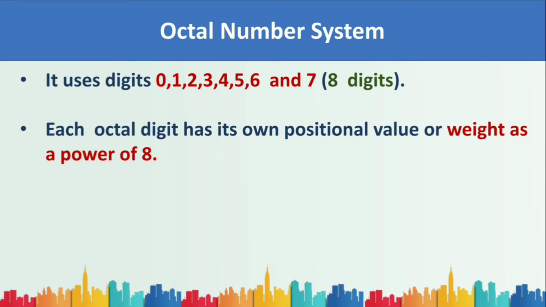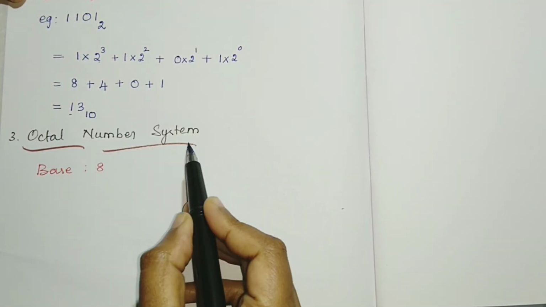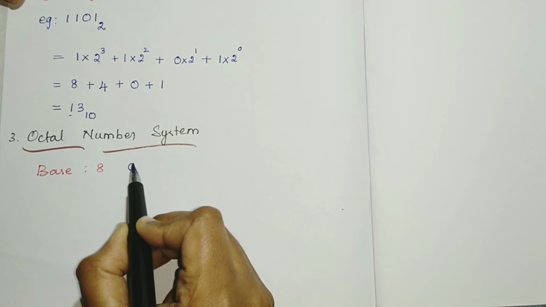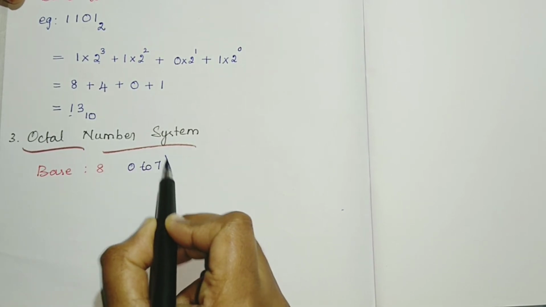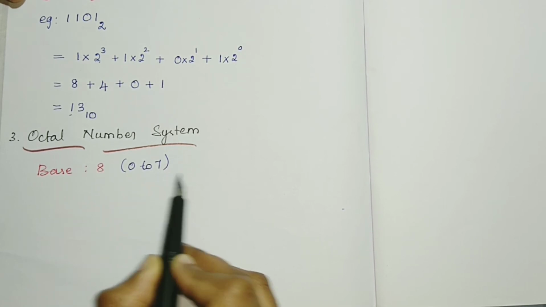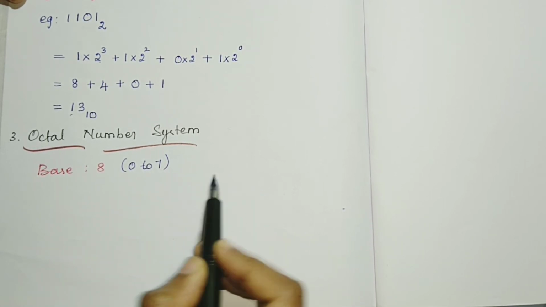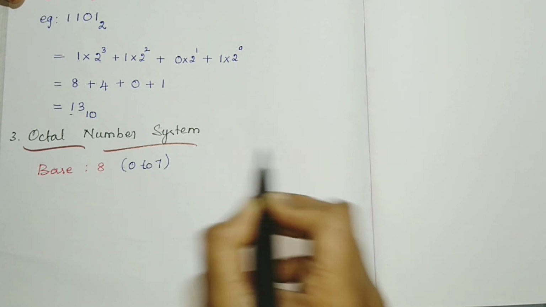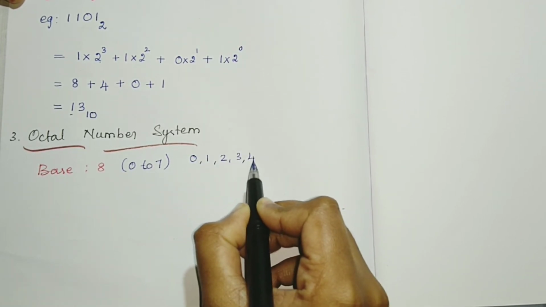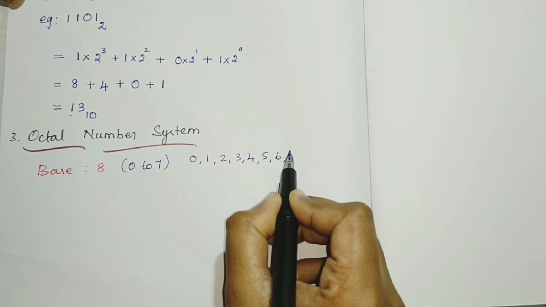So, a similar concept, let's see with an example. Octal number system. The base of the octal number system is 8, which means the numbers 0 to 7 are there. Total 8 digits are there. So the base is 8. Now let's see the number sequence, how these numbers are written. So let's start from 0, 1, 2, 3, 4, 5, 6, 7.